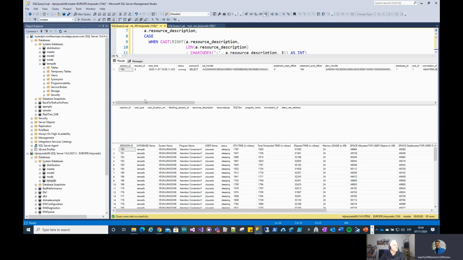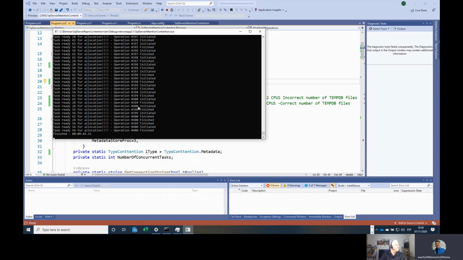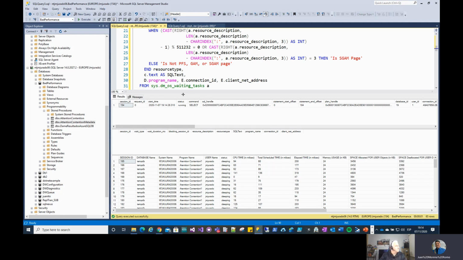Okay, so it has finished, so stop it, please. Okay, Jose Manuel, thank you so much for showing us the metadata contention. But as we have mentioned, if we use a stored procedure instead of running the query directly, we will use the SQL Server cache, so we will not see this kind of metadata contention since we will reuse the object. So can you show us how it works with a stored procedure, please?